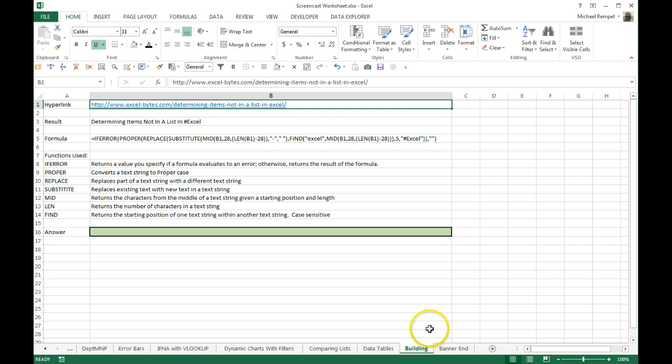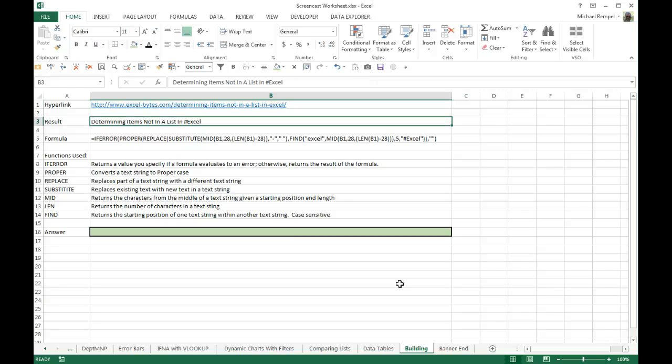So here's the scenario. I have a long list of hyperlinks that go to all my blog posts. And I have those in a long list, and I want to, right next to that, create another column that just has a more descriptive explanation of what that blog post is without the other URL attributes, the HTTP, etc., etc. So in essence, we want to start out with the hyperlink and end up with what I show here in cell B3, not only stripping off the URL portions of that, but also changing the word Excel to pound with a capital E in Excel, getting rid of the dashes, replacing those with spaces, etc.